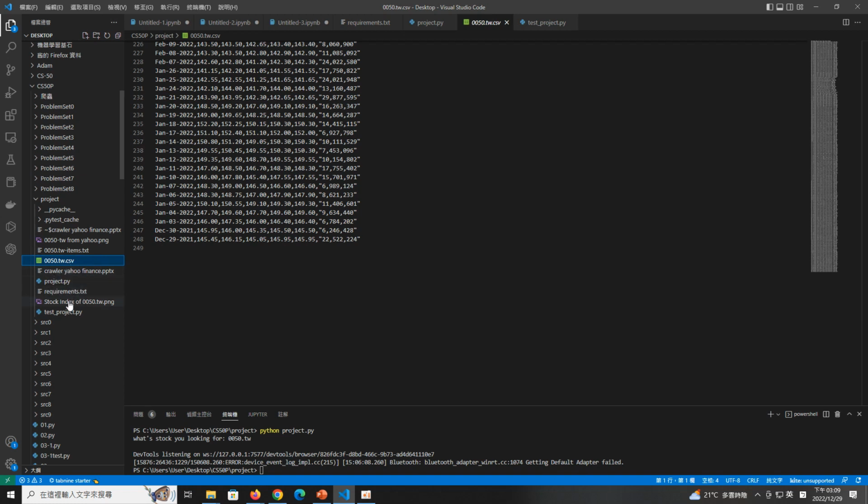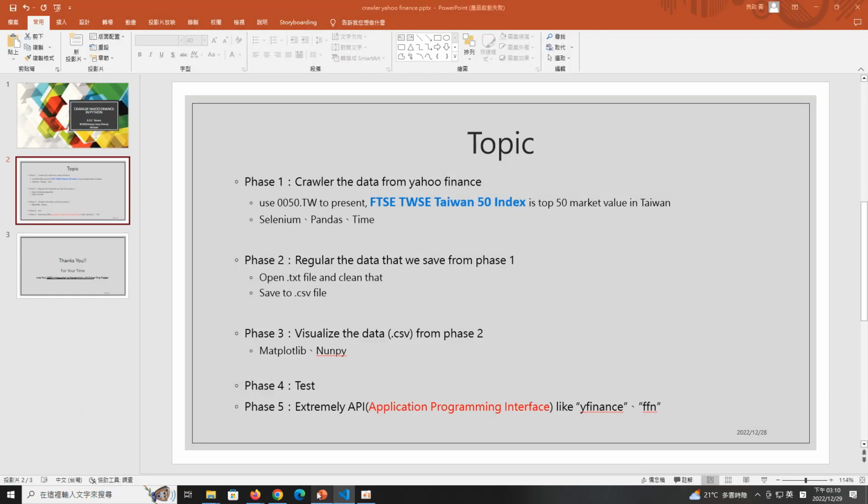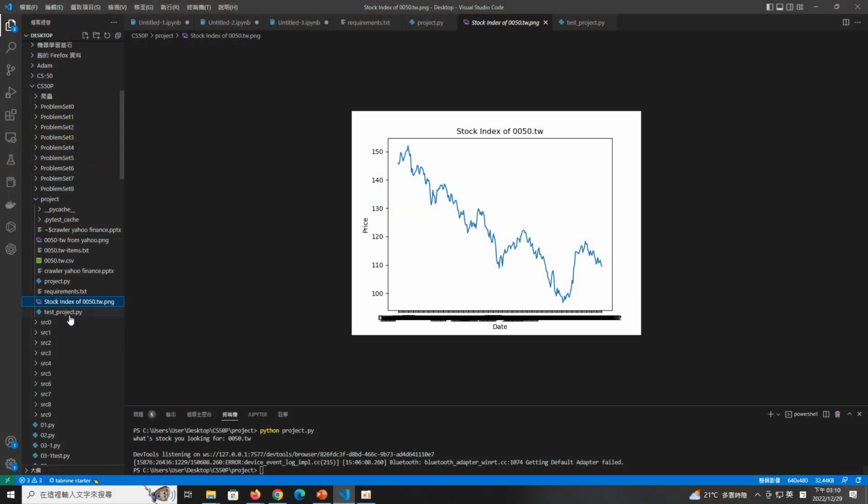And then finally, because we want to visualize, I just put it in, and this is the final result. It's very obvious in the first phase 1, phase 2, phase 3. Finish that, and in phase 4 we test, just like we learned from CS50 Python before.